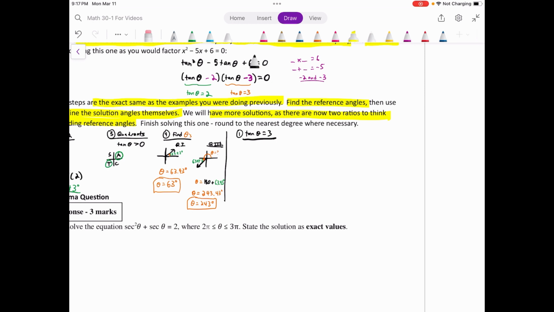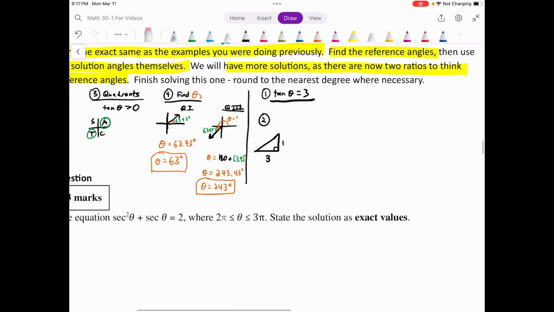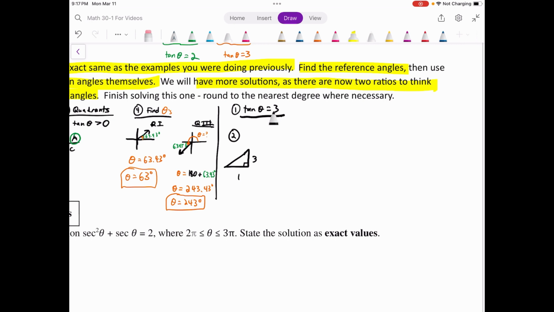But there's a whole other way we can solve this equation, if tan theta equals 3. So that's what we're going to set out to do now. There we go. We know tan theta equals 3. We can think about, is this a special angle? Is there any of our specials that have opposite 1, adjacent 3? We have one where opposite is 1 and adjacent, oops, sorry, I did that backwards. That should be 3 and 1. Opposite is 3, adjacent is 1, so that opposite over adjacent is just 3 over 1, or 3, okay? We have one where there's a 1 and a root 3, but not a 1 and a 3, so this is not special either.